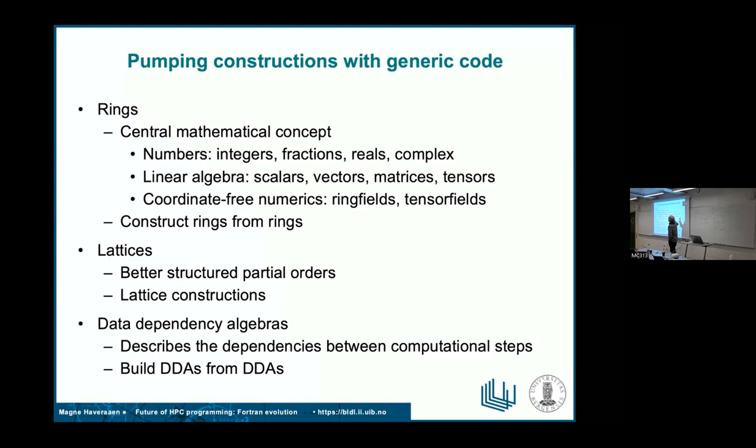Now, this kind of pumping of abstractions isn't something we've seen so much in building software using templates, because you can't really do that without type-safe templates where you're forced to make everything explicit, so that you can feed in your things and build more complicated stuff. So I think that once we have something like type-safe generics, we can start thinking about this way of building complicated data.